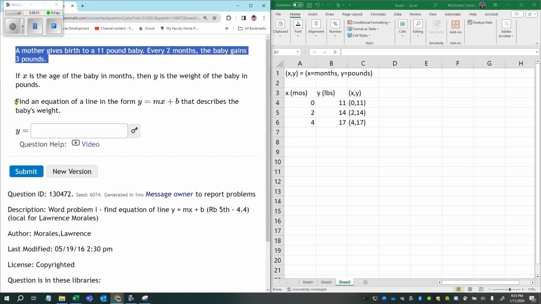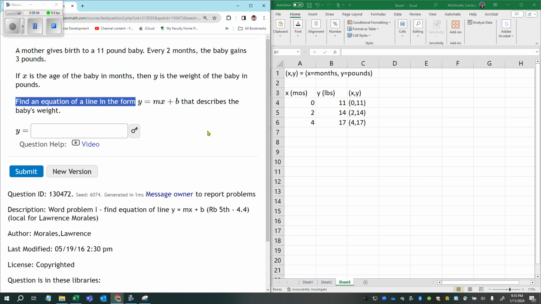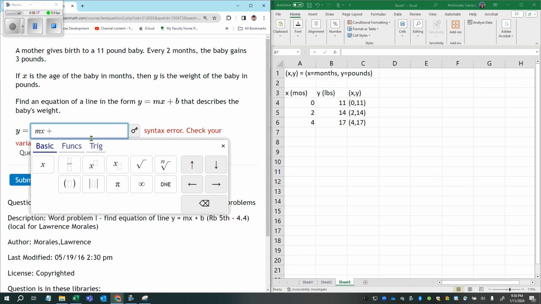And then it says to find an equation of the line with the form y equals mx plus b. Now remember, we know that b is the y-intercept. If you started graphing this, you would notice that the 0, comma 11 is the y-intercept because if you haven't moved left or right, you're still on the y-axis, and so 11 would be the y-intercept. So far, we don't know what m is, but we do know that the y-intercept is b. In fact, anytime x is 0, the y value that goes along with that would be the y-intercept. Anytime x is 0, you're on the y-axis.